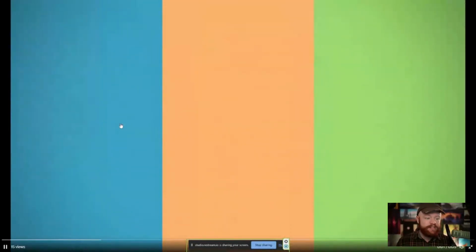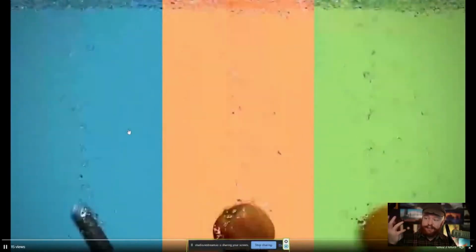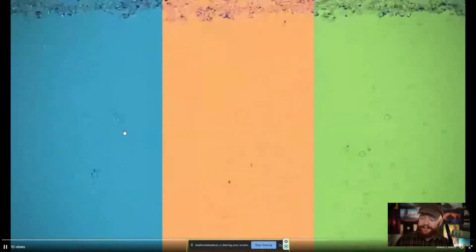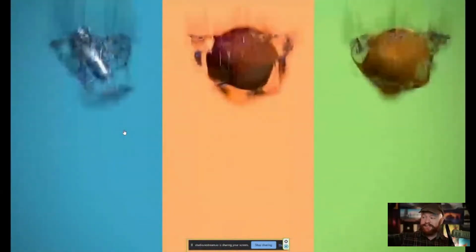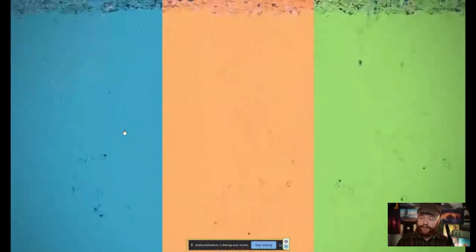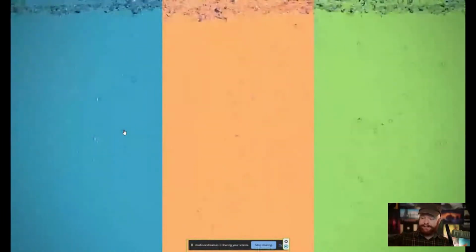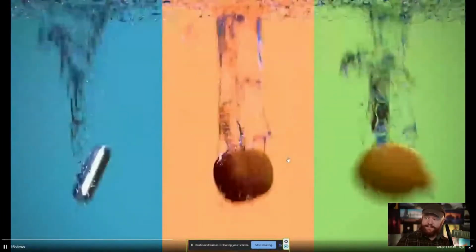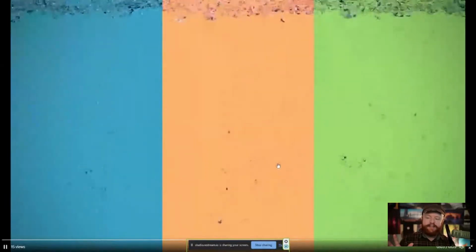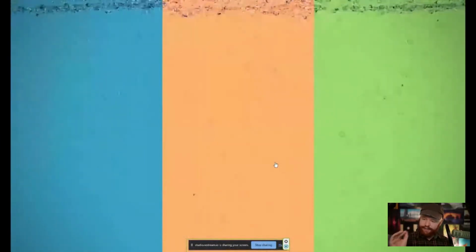So first of all, what do I like about this? Well, I like how fast it is, for one. I like the fact that this is not a slow-mo bubble situation, that this is happening at more of a realistic speed. Because when you look out there in the real world and you see bubbles happen, or you see all these different effects happen, they're usually pretty quick, right? If you dropped an orange into a bathtub or whatever this is, those bubbles would happen quickly, and it may even happen quicker than what we're seeing right here. But that fast action makes it interesting. It makes it feel more detailed, even though it's not, because you can't quickly latch on to everything that's happening.